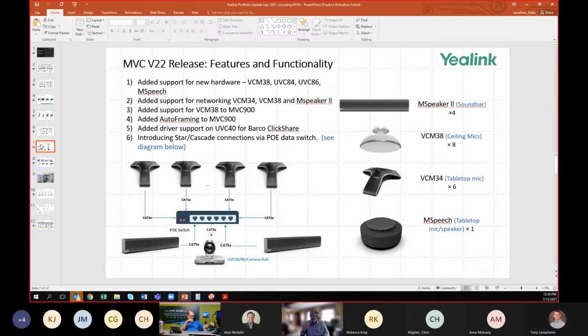As far as the Teams rooms are concerned, one of the things we did with our latest release is add the ability to support new hardware, which includes mics and speakers. One of those is the M-Speech, which is the first AI powered mic that we provide on one of our platforms. So we have the ability to start with a kit, modify that to add additional capabilities, whether it be using PoE and Cat5 switches on premise to set up your rooms. We have some additional capabilities that we consider to be discerning in terms of what we can provide across the board.